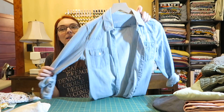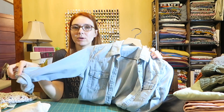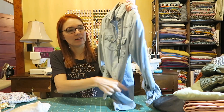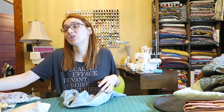This I have not made, but I take it everywhere with me because it's just a jean chambray button-down that I tie around and wear over other stuff. So I just take it with me all the time. I absolutely love it and I would make one, but I don't need to because I have one and it's awesome. I do wear clothing I haven't made — it's rare, but I do.